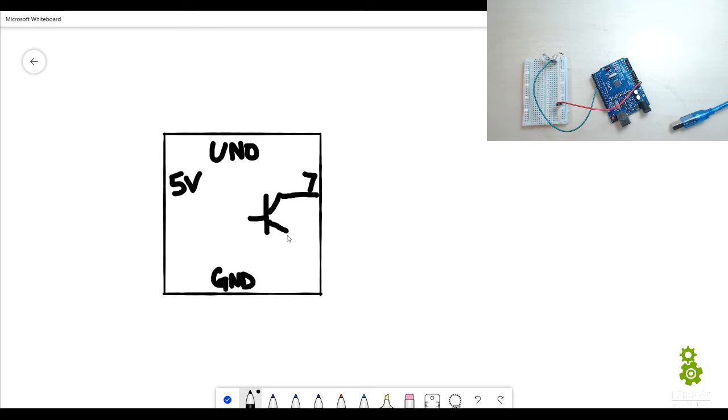Alright, so we know that one side of this transistor is connected to the GND. The other side is connected to the 5V. So another way that I could do this is, what if I did this? What if I put a resistor right here, put an LED right there, and then where do I put this?